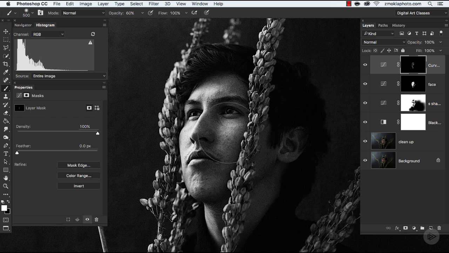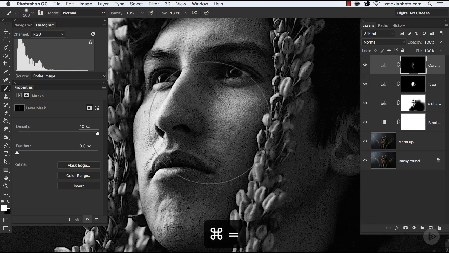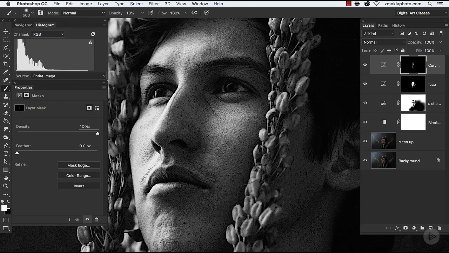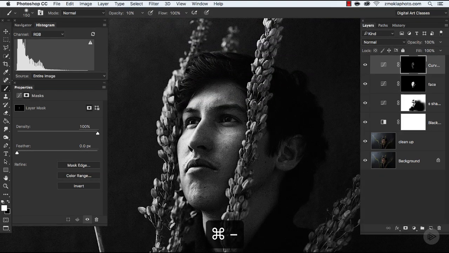It's better to work with lower opacity, like 10 or 20, depending on the area of the image, and in a very subtle way just build them up by applying several times rather than having one stroke of the brush with harsh edges.